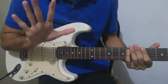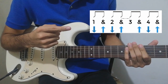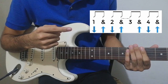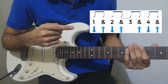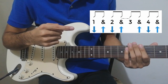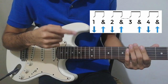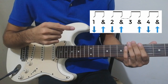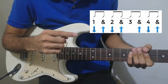So, strumming pattern number 5, as you can see, we remove the down strum on beat number 3. It's quite tricky right now because it's 2 strums following each other. As you can see, the end after the 2 and the end before the 4th beat rather. So let's count this slowly.